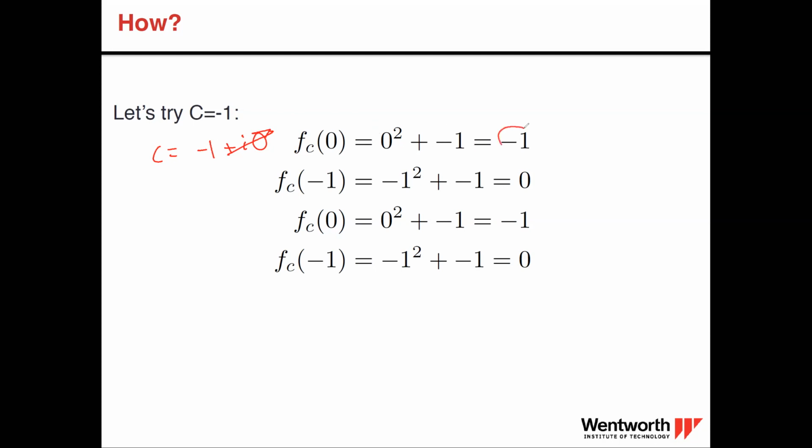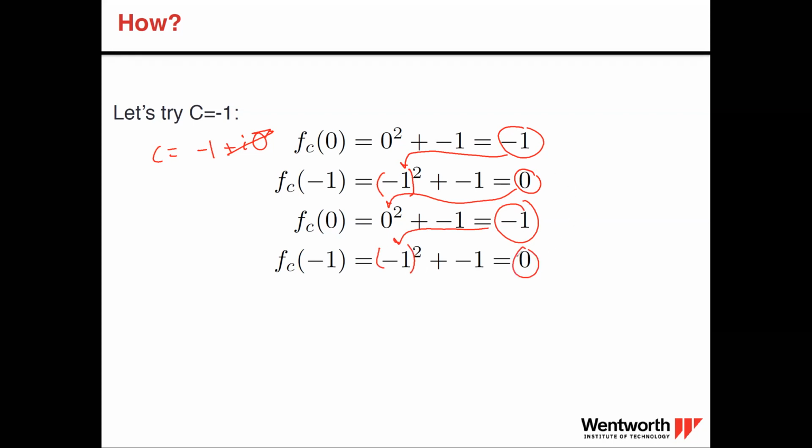We get -1. That -1 goes in here, and I should probably put parentheses here like this because it is doing the square here to get 1. So we get 1 plus -1 is back to 0. Put in 0, get -1, put the -1 in here, go back to 0, and so on. This is going to repeat between -1 and 0 forever.